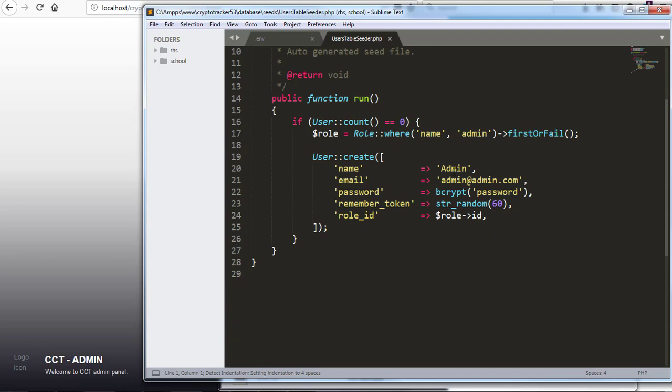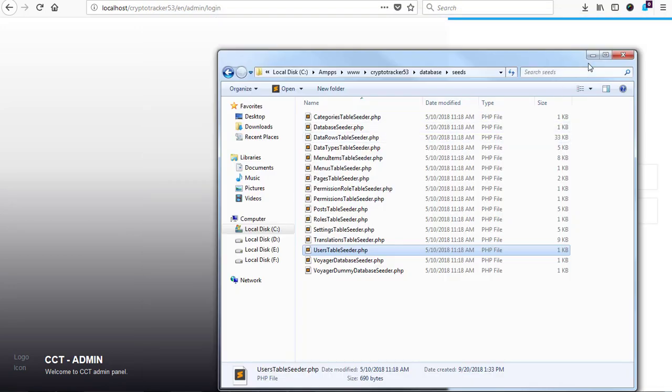We have name as admin, we have email as admin@admin.com, and the password is password. So even before you start with the installation, you can come and edit these details. Whatever details you set here, at the end of your installation you use those details to do the admin login. So please, if you don't want to go to Codecanyon to do that, kindly edit this file before you do your installation. And if it happens that you have finished your installation, then come and pick these details to log into your admin panel to do the settings that you want to do.